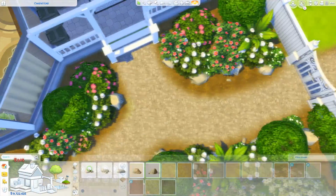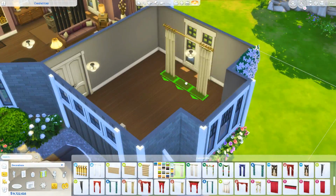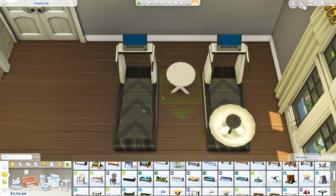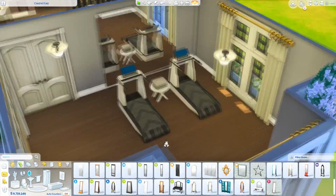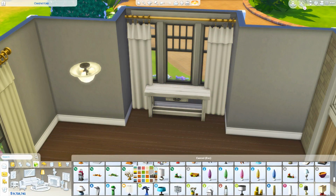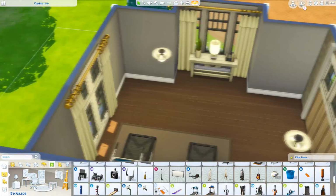Anyway, so just working on a little bit more of the landscaping, again, just like I said earlier, just to switch things up. And then we've got this little garage area here, which is actually attached to the house on the side. Most times when I do garages, I do a separate room, separate from the main part of the house. But this one's actually attached to the house. And again, like normal, I have made it into a gym because I feel like those are more of a practical space, I suppose, than garages. So that's what I did there.